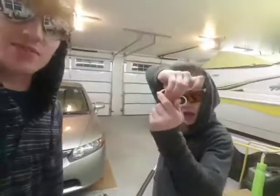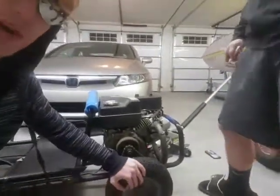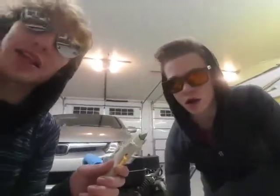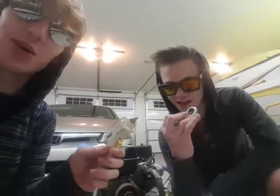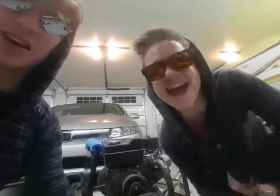And we're going to be gluing this fidget spinner to the bigger fidget spinner on this fidget spinner tester right now. So we're going to take this glue. Hot glue! Glue to the fidget spinner, to the tire, to the fidget spinner tire tester.